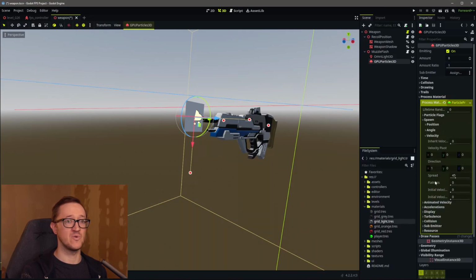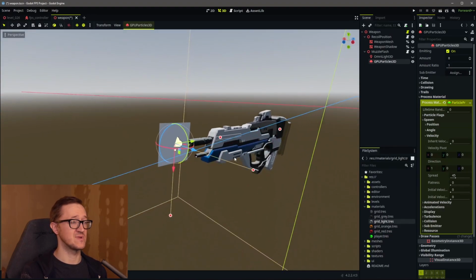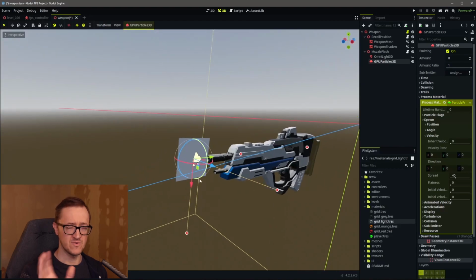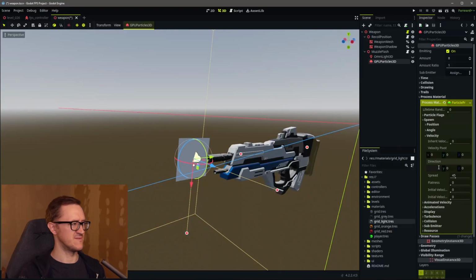Right now, it's going X. And I think I need to remember to turn this into local space because we're not in global space. We're all rotated. So we're going X, which is going to go down. We don't want to go down. So in fact, if I add a little bit of a velocity here, you can see we're moving down already. In fact, do we want it to move up? I think we should move it just up a little bit. Let's do -1 on the X.